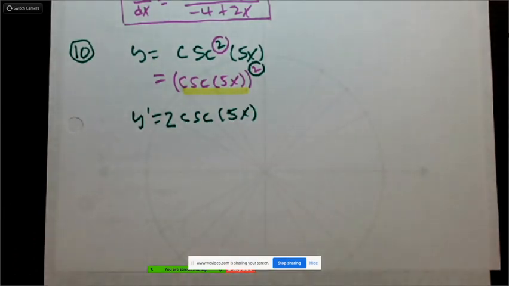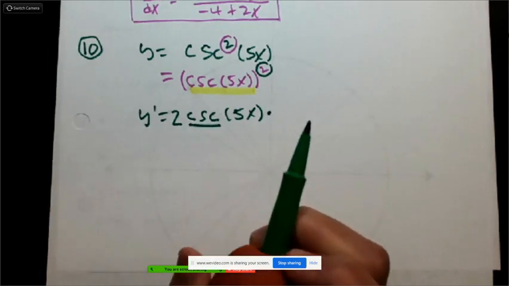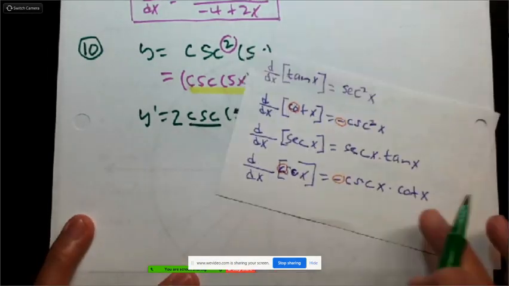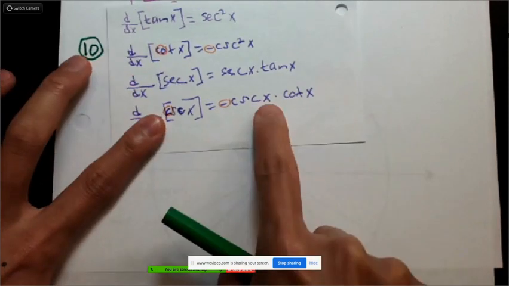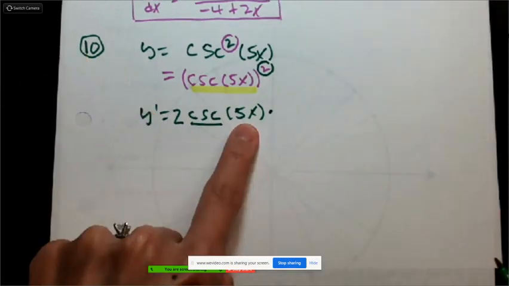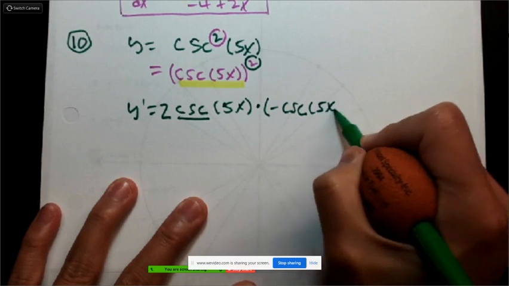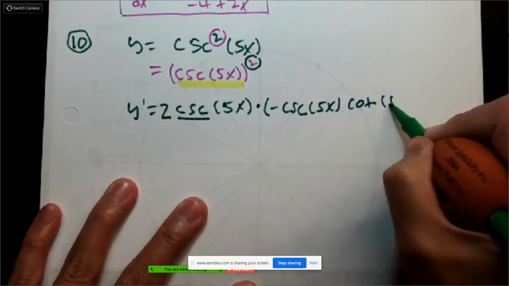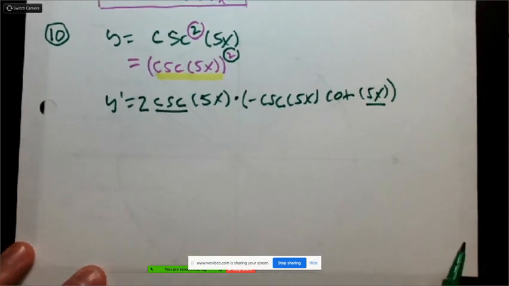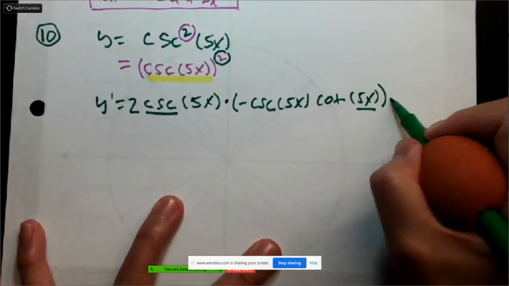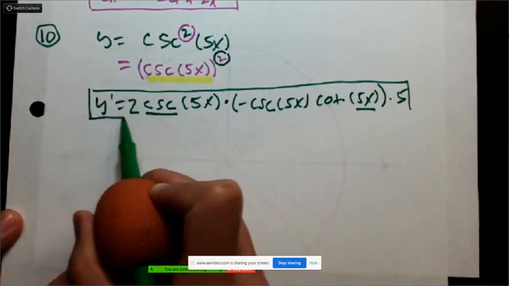And then I have to then derive the next piece. What is the derivative of cosecant? Negative cosecant x and cotangent x. But keep in mind, in place of the x, we're going to put in 5x. So I'm going to write out negative cosecant of 5x times cotangent of 5x. And then the last thing says, now I can derive the inside. What is the derivative of 5x? 5. And you leave it like that and we're done. Again, simplifying we will do next week.